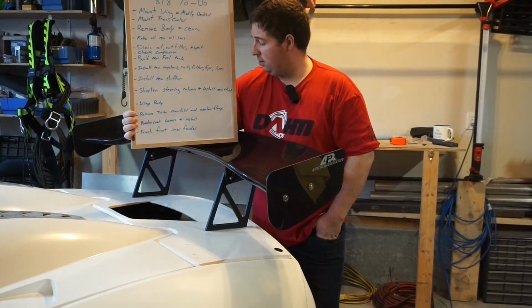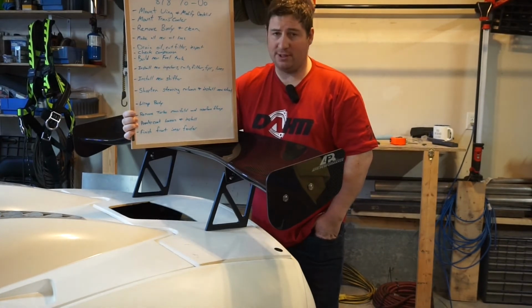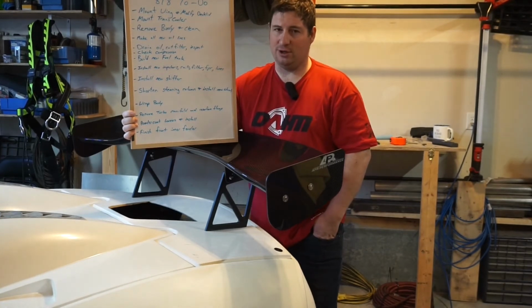Wrap the body. Still haven't decided on the color. Going to decide soon. Thinking dark blue or dark gray. Just not sure. Need to look at some samples.